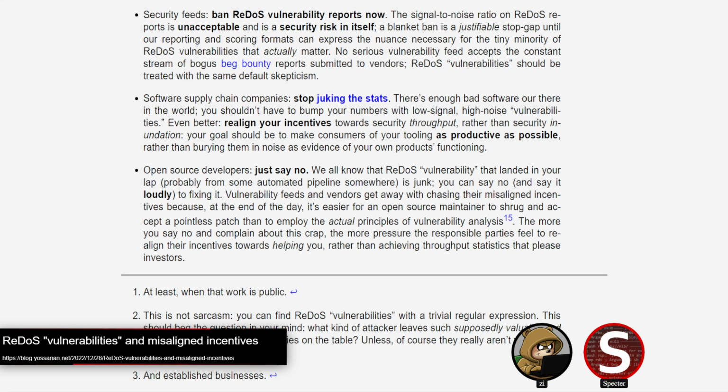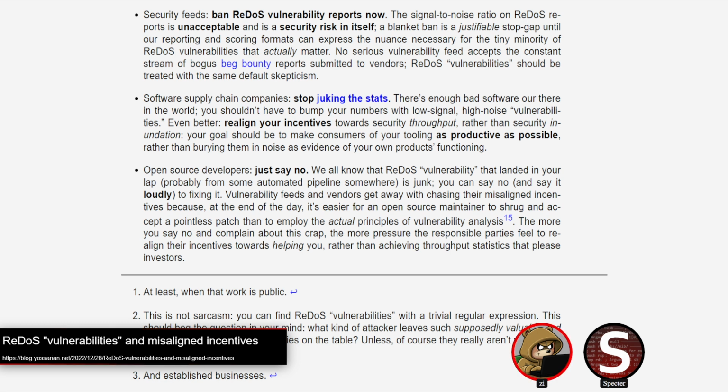I think it's still fair to point out that because these bugs are so easy to find and also easy to misunderstand on the part of whoever's reporting them, that is a fair point to keep in mind. I can understand why somebody would be angry if they had to deal with that a lot. But at the same time, there is a proper signal there too. There is an issue that should be considered in that it can impact availability.